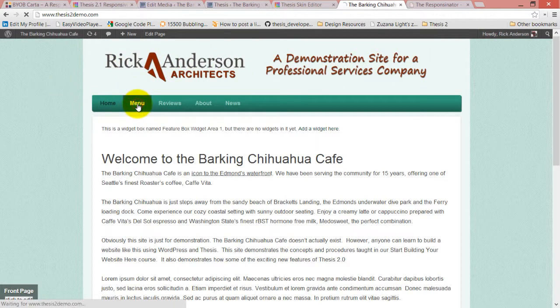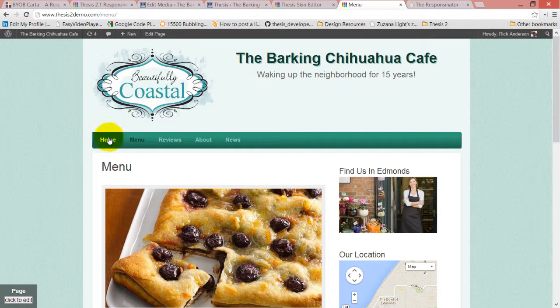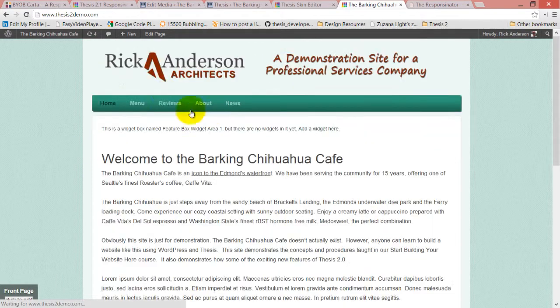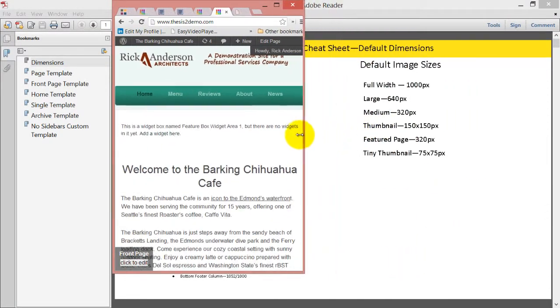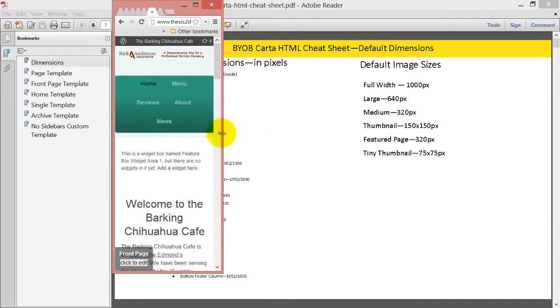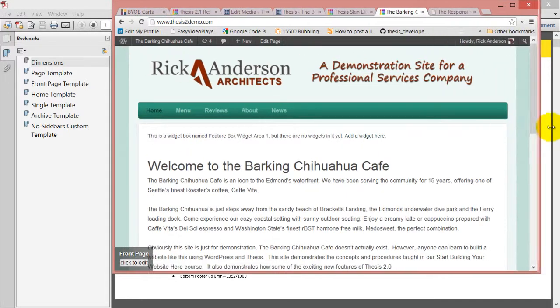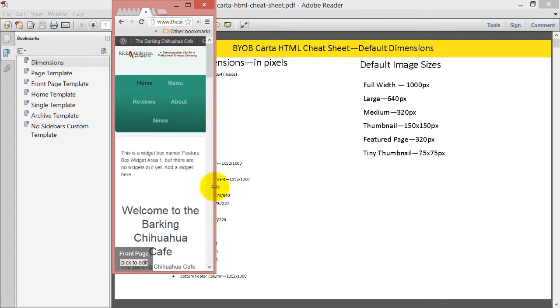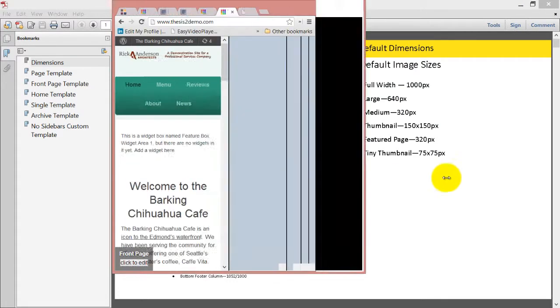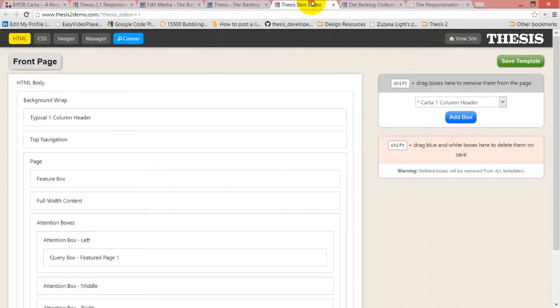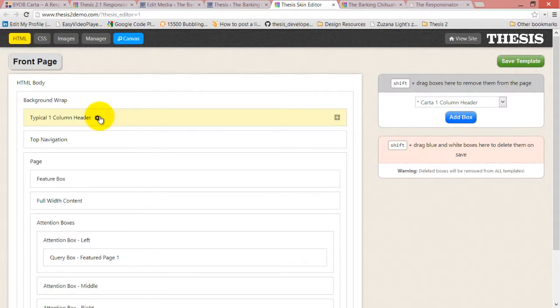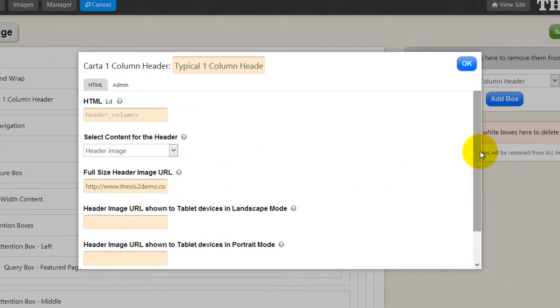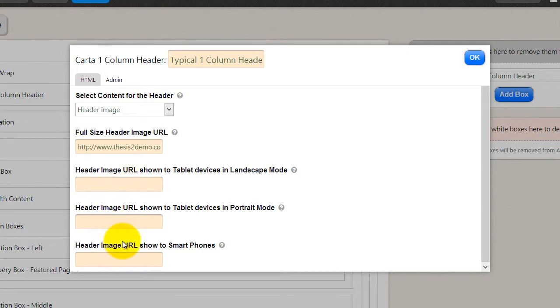If we come over and look at a different template, of course, we still have the old. We have the two column header there. We've got the one column header in the front page. And if you scroll this down or make this smaller, you can see how small that header image is getting, right? That nice big long header image isn't really good for a small phone. So the purpose for this header is to really give you the choice of adding additional header images that will be swapped out on different devices.